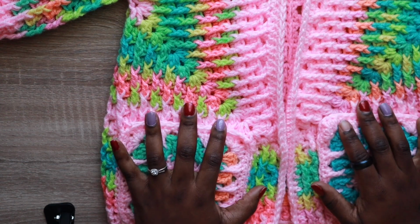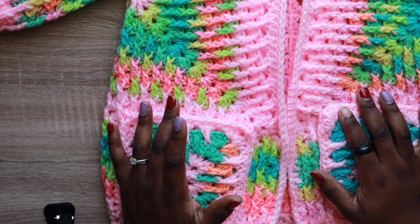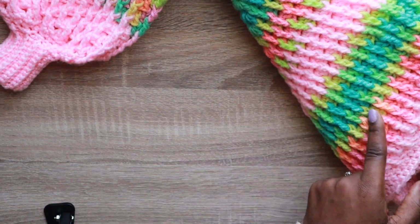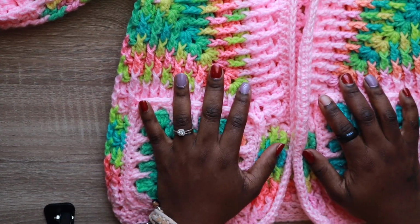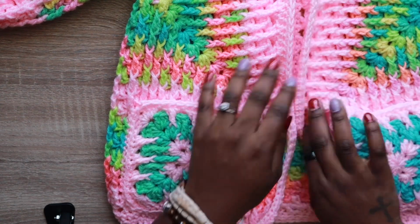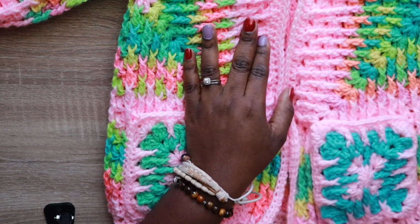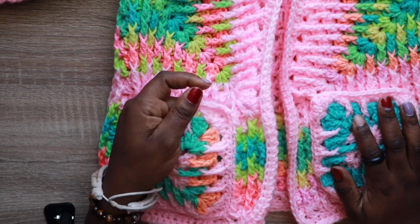And then the third video part is going to be lengthening your cardigan like we have here. So this right here, this part is part of the lengthening part. That is going to be the third video. Along in that video as well, I am going to show you how to do the half double crochet border. And I am going to show you how to do the pockets.